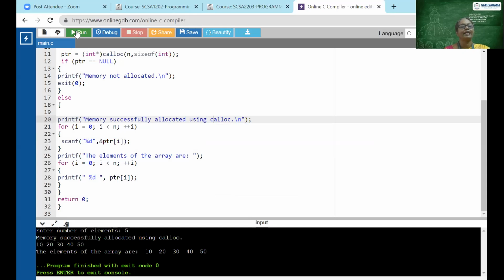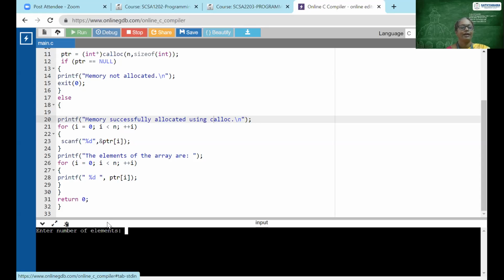Malloc is allocating a single block of memory and calloc is allocating multiple blocks of memory. Is that clear? And both will return NULL if the memory is insufficient.